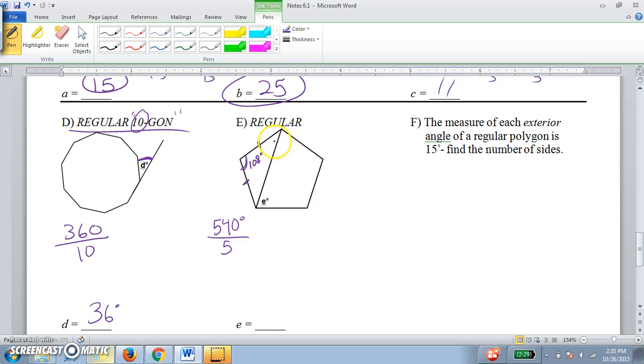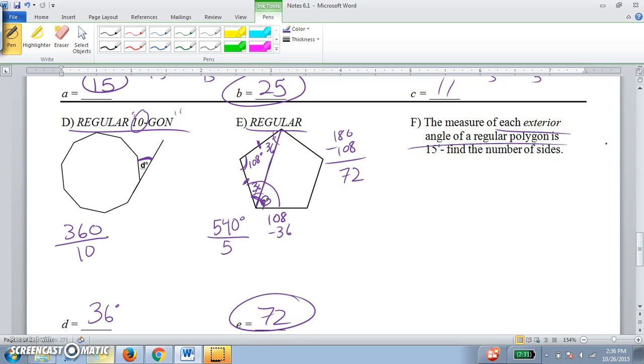This is an isosceles triangle, since these are all congruent, since this is a regular shape. So to figure out what these two are, take the 108 away from 180, 72 is left over, and that has to be divided up evenly between these two angles, since I know in an isosceles triangle, the angles across from the sides are congruent. So these are each 36. So if this is 36, and this whole thing is an angle inside this shape, this whole thing is 108, to find E, I take 108 minus 36 and get 72.